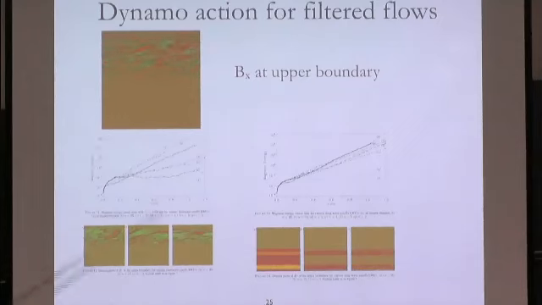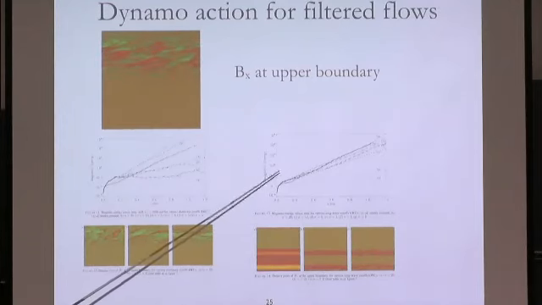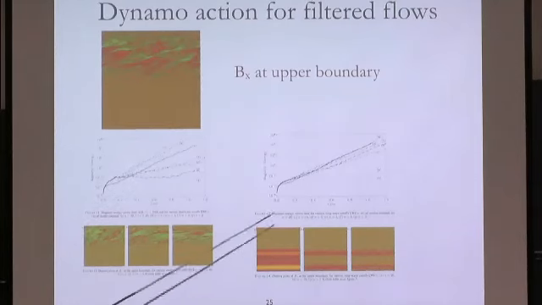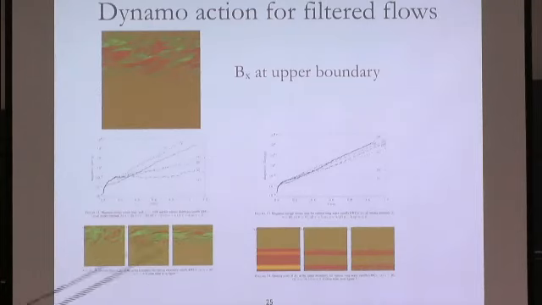Now, if you then filter the flow by taking out the small scales, you get a very similar form for the magnetic field, confined to this top half. If you remove the intermediate scales and leave the shear, then you get very similar growth rates. All these growth rates which are plotted are quite similar to these. But the magnetic field is strong in the other half of the layer. This is a great mystery which we haven't got to the bottom of. If you were able to calculate the alpha effect, it would be strong here at the top, whereas the field is at the bottom.